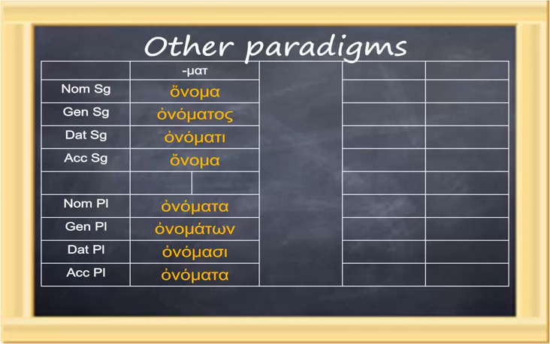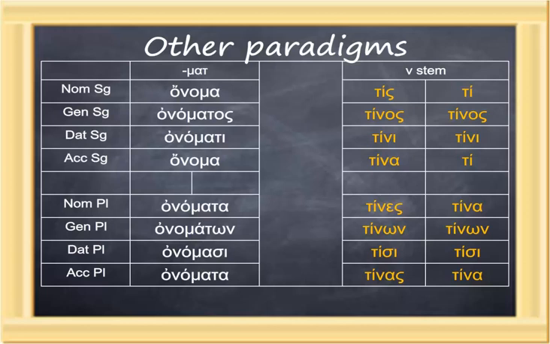In the nominative plural, onomat has an alpha added for the nominative plural, an omega nu added for the genitive plural. The dative plural, when a sigma is added, the tau drops out, and so one gets onomasi. This is another example of the square of stops that we'll talk about in a little bit. And then the accusative plural is identical to the nominative plural neuter, onomata.